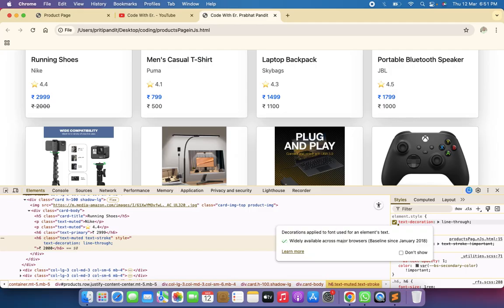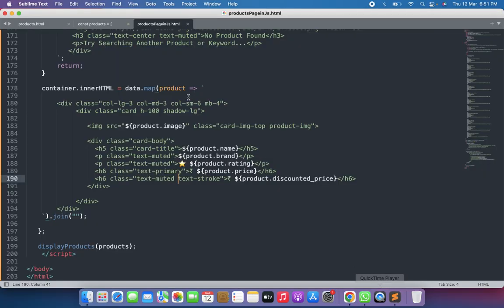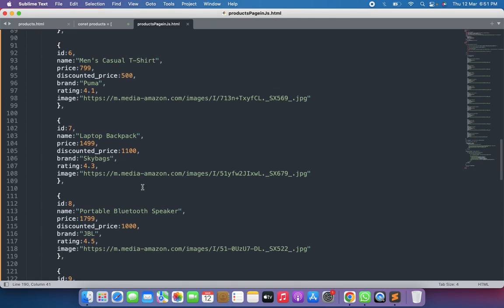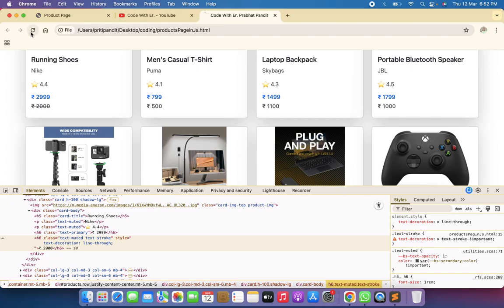Say here line-through. So it's not text stroke, it is line-through. So come here, instead of text stroke, we have to say line-through. Save the file, have a look in the browser, and now refresh this page.